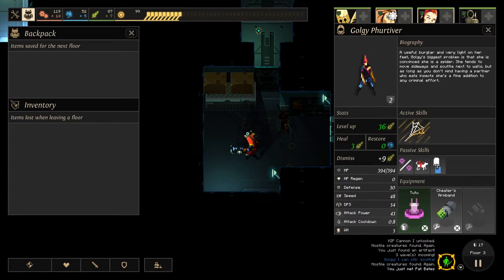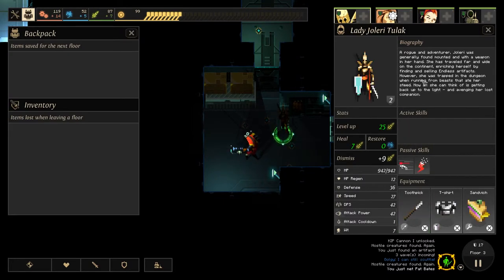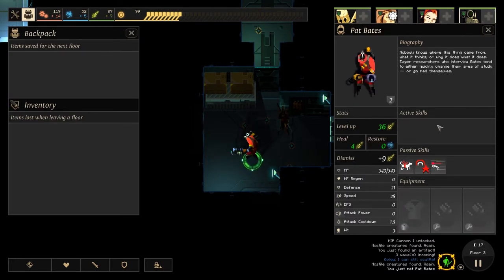Scamper, the monsters don't slow down the hero, and pack of dogs, which I believe we actually have a few characters with that. Yeah, Golgi and Pulmoni both have pack of dogs. So our fire starter here can actually work pretty well with a lot of people. That's pretty good.